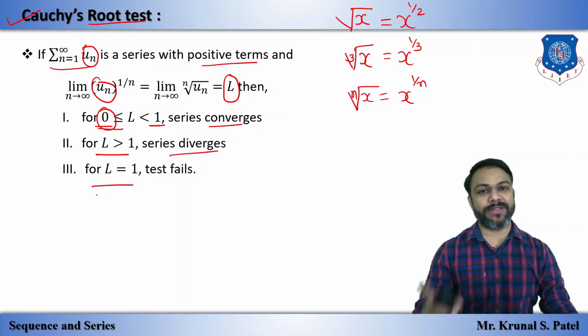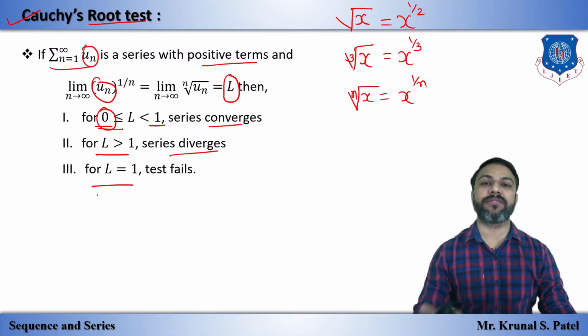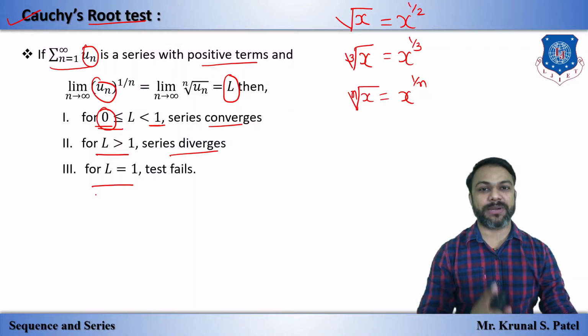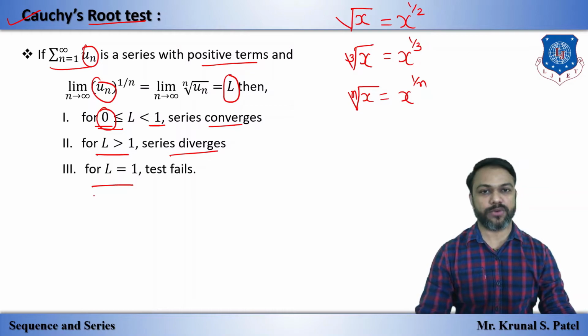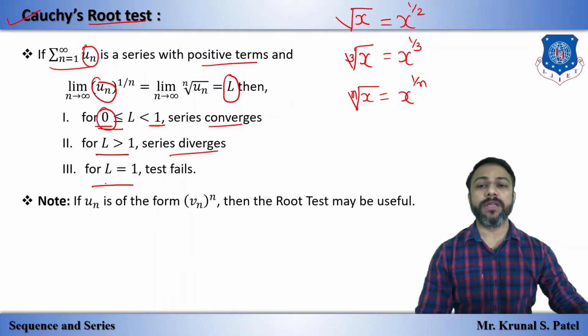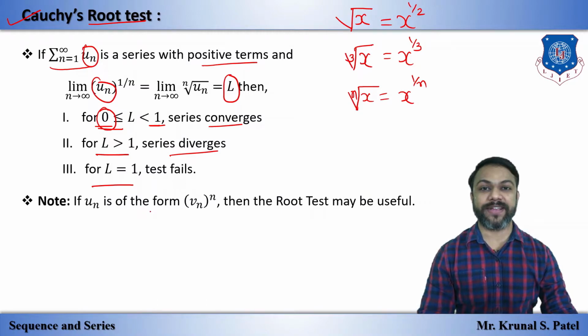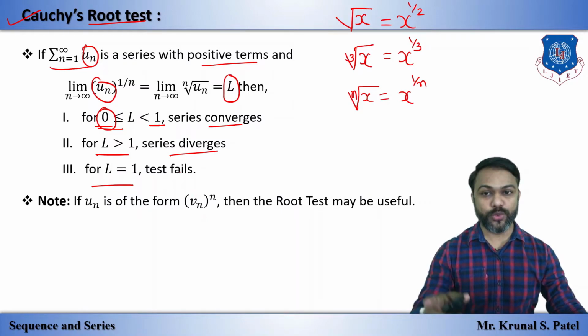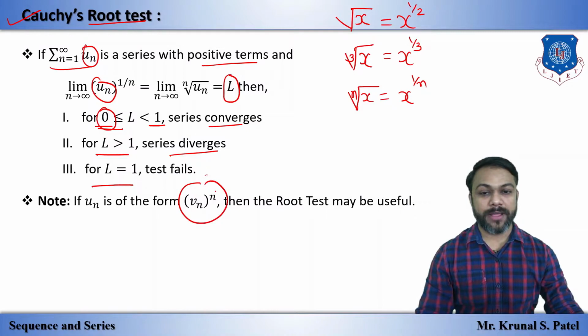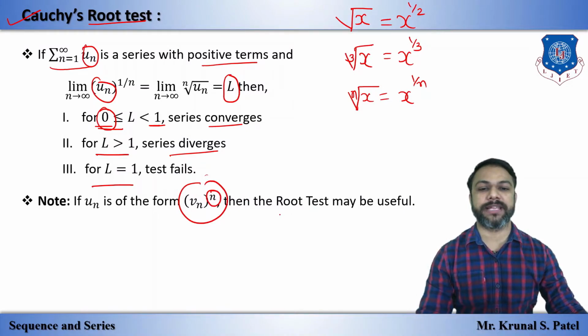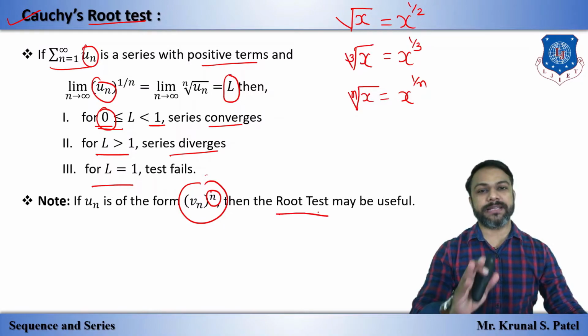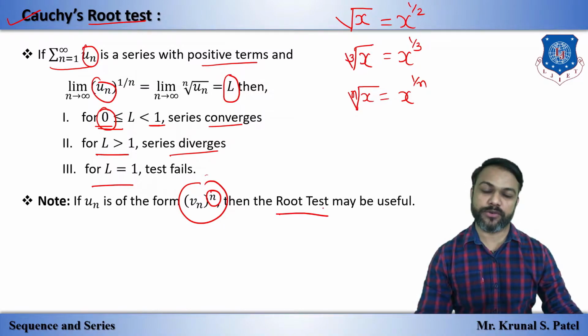In the previous lecture, if the ratio test failed, then we applied Raabe's test. But here there is no conclusion about that. We have to check with a different test. So this test is applicable, or you can see directly in the question, if your un is given in power form, power of n, then compulsory root test is helpful to you.